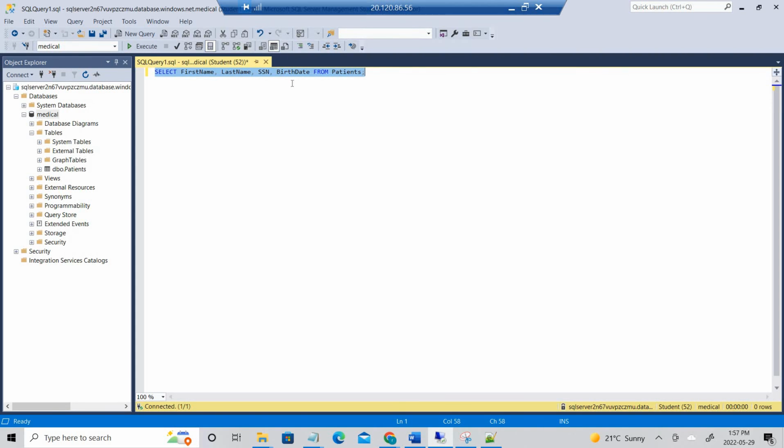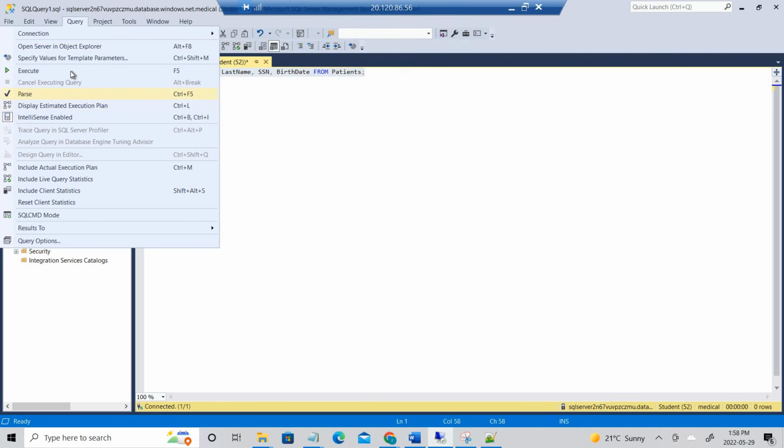Once it is done, from the medical, use the following query to verify the data has been loaded into the database from the script. So let's go ahead and execute it.